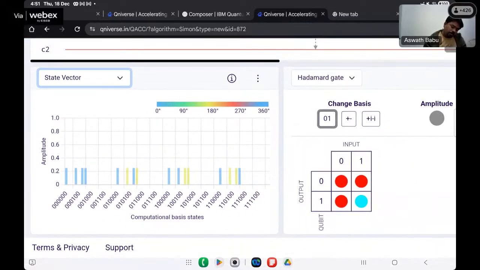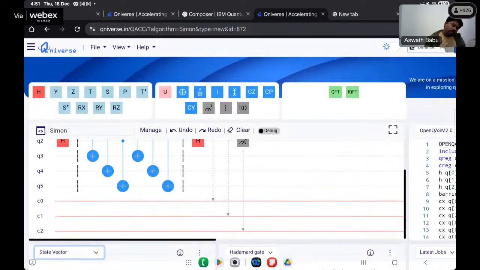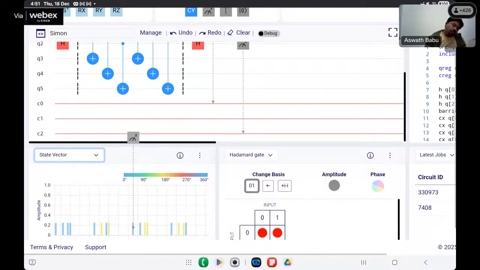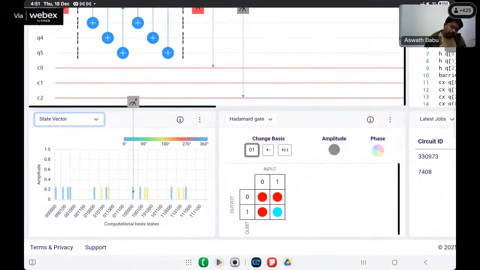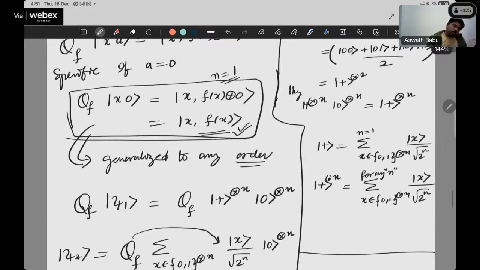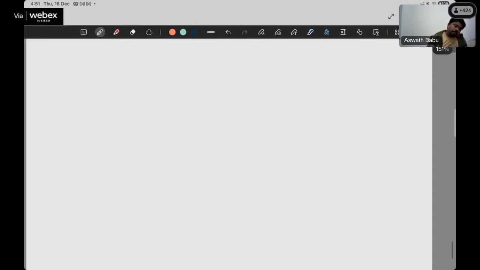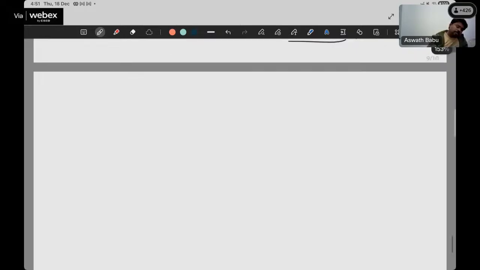Okay, so this is the Simon's algorithm implementation, and we need to use a Gaussian elimination method. After this, only then can we figure out what the S value is. Let me go back. If I had to summarize, these are the steps of Simon's algorithm.